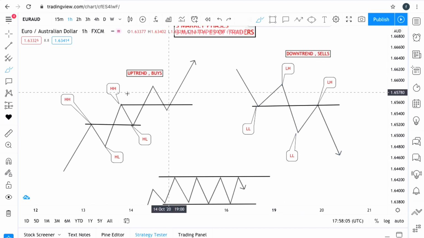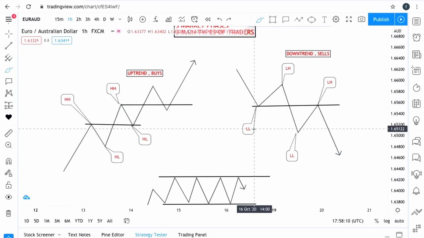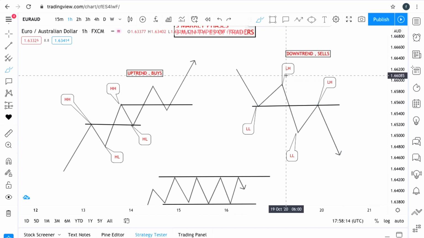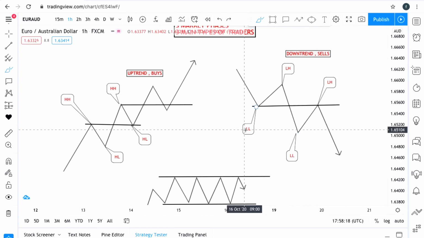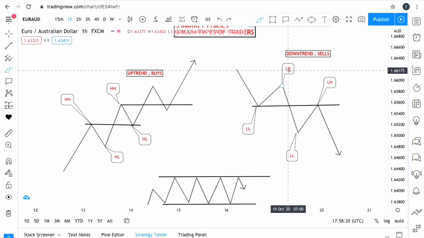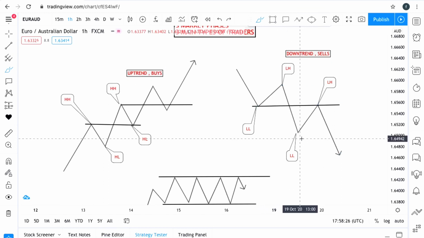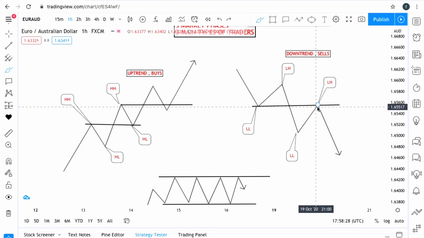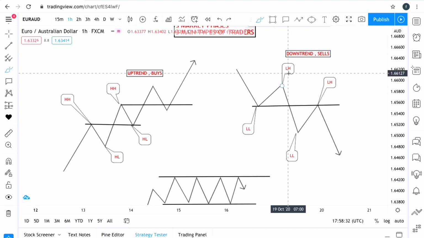And same thing that I explained with the higher high and the higher low, same procedure. So it pushes down to a lower low, pushes up to a lower high, pushes down to a lower low. So this low is lower than this low, right? This lower high is at the top, and it pushes down, forms a lower low, then pushes up, forms a lower high. So this lower high is lower than this high.